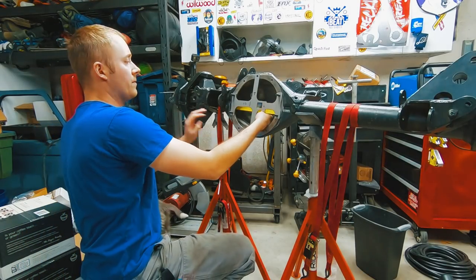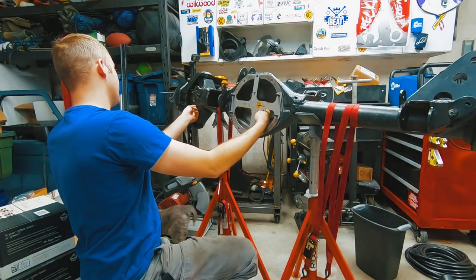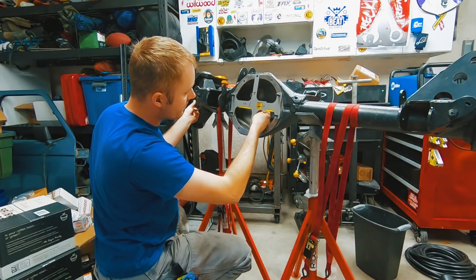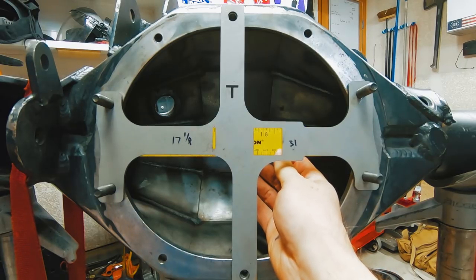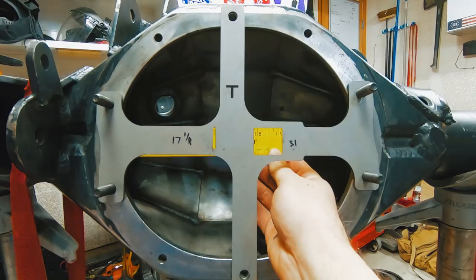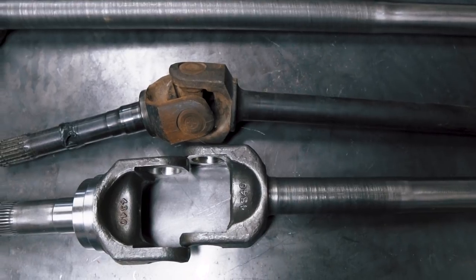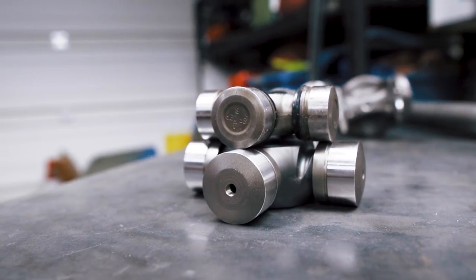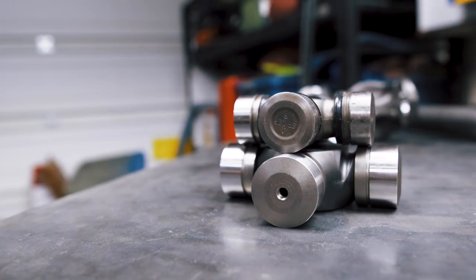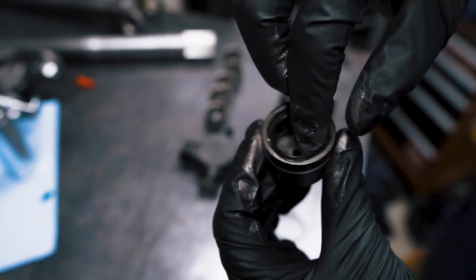These knuckles accept a 1999 to 2005 Ford unit bearing. The outer stub shaft is OEM length, but I needed to measure the length for the inner axle shafts. I bought a 9-inch axle shaft gauge from Rough Stuff Specialties - you place it on the housing and measure from the center of the U-joint to the edge of the rectangle box. The custom 35-spline chromoly axle shafts use Yukon Super Joints, which are a solid chunk of chromoly steel and eliminate the needle bearings in the caps. To assemble these joints, you coat the cross and caps with anti-seize and place the O-ring seals into the caps.